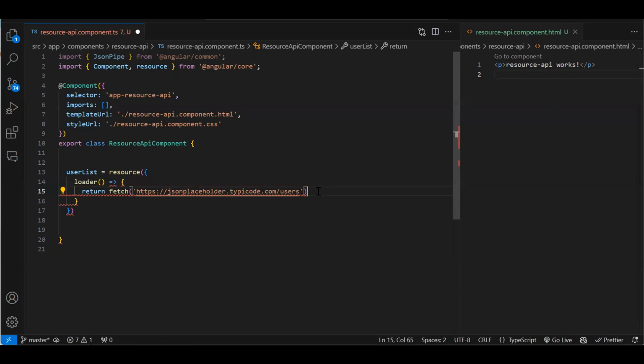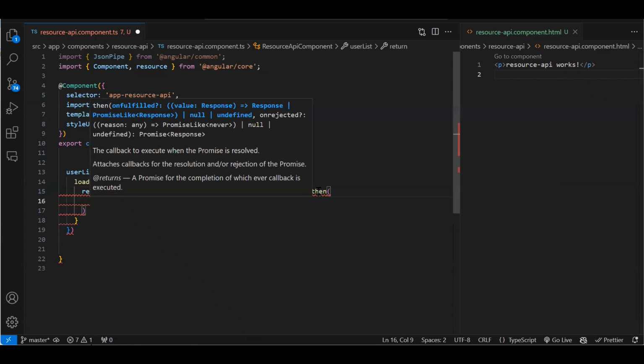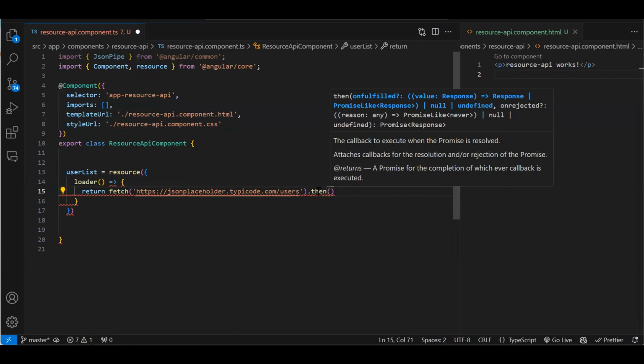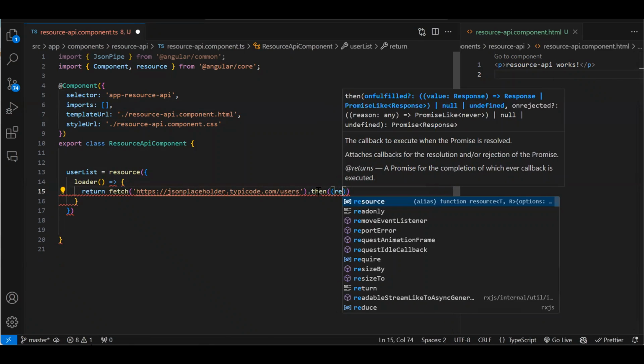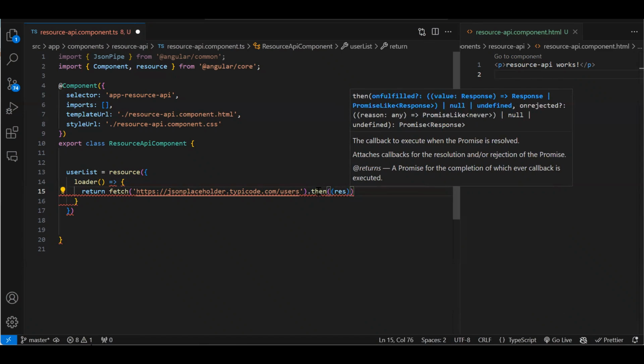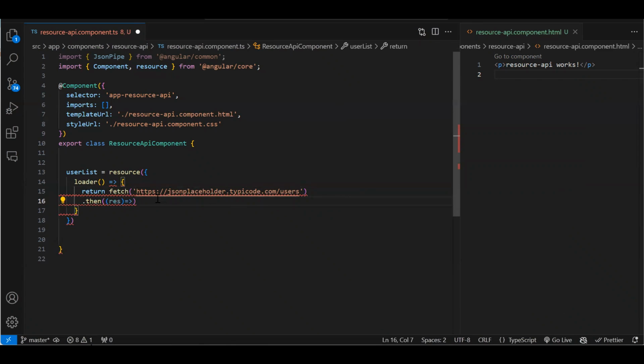Fetch, then dot then. Where we normally write observable, round bracket, result. Whatever data we get will be in the response parameter, so we need to convert it to JSON.